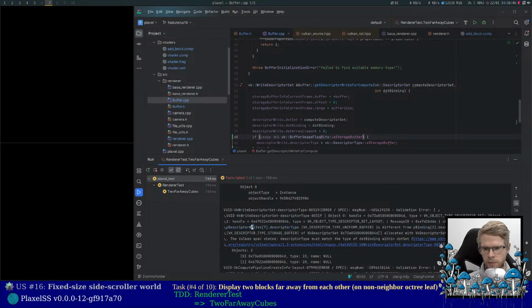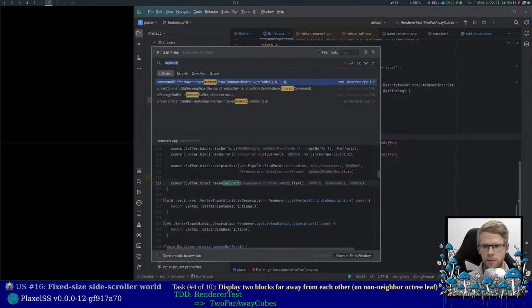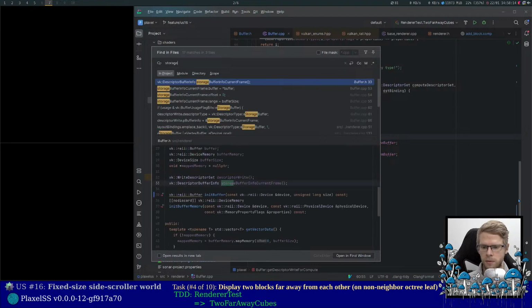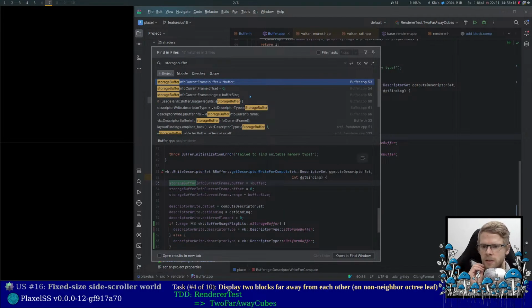Descriptor type. Okay, so maybe there is somewhere else that I need to modify.